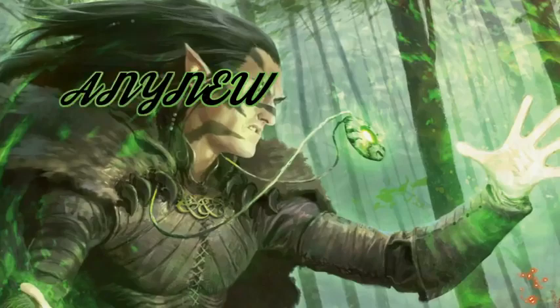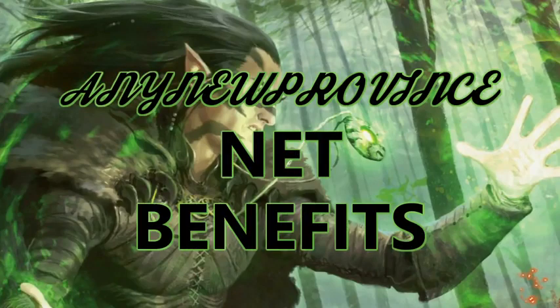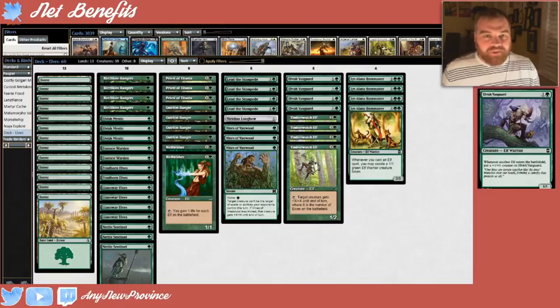Hi, I'm Any New Province, and this is Net Benefits, the series where we explore the benefits of net decking in Pauper. Tonight we're playing Mono Green Elves, or more specifically the Elves deck that Lucky Online took to a second place finish in the Pauper Challenge this weekend.